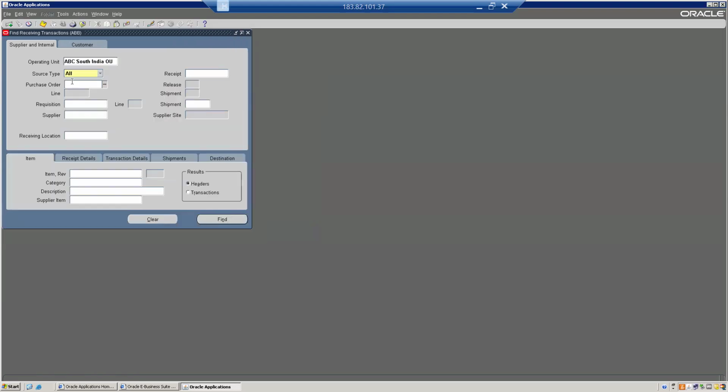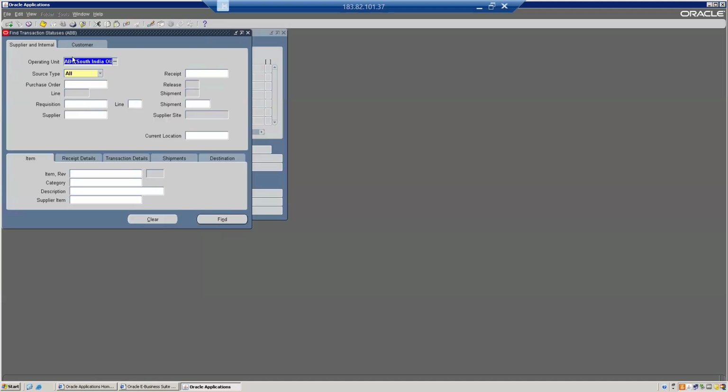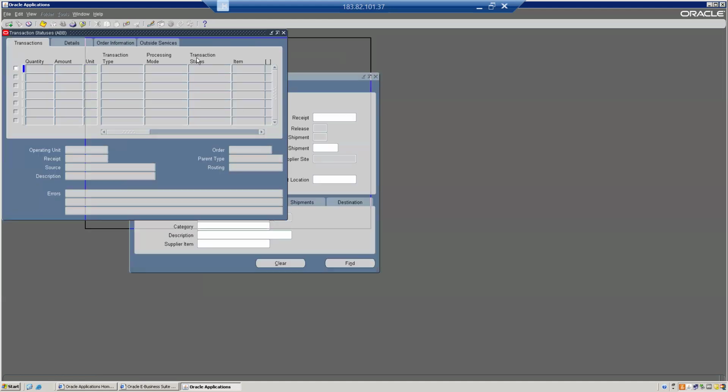You can see here, 40038. See, the number itself is not coming here, means there is no transaction. And whether the transaction is stuck in the interface or not, you will check in the transaction status summary form.